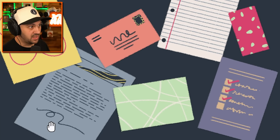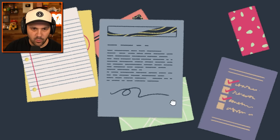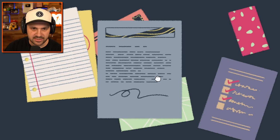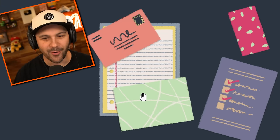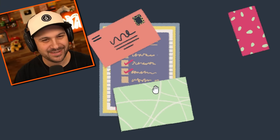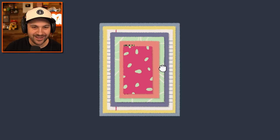Honestly, this looks a lot like the mess that I have right over there. You guys can't see it, but it's just a bunch of mail. And a notebook. When video games become reality, it's too real. I feel like the way you want to handle this is stacking the... Yeah, that, see? Oh, this feels real nice.